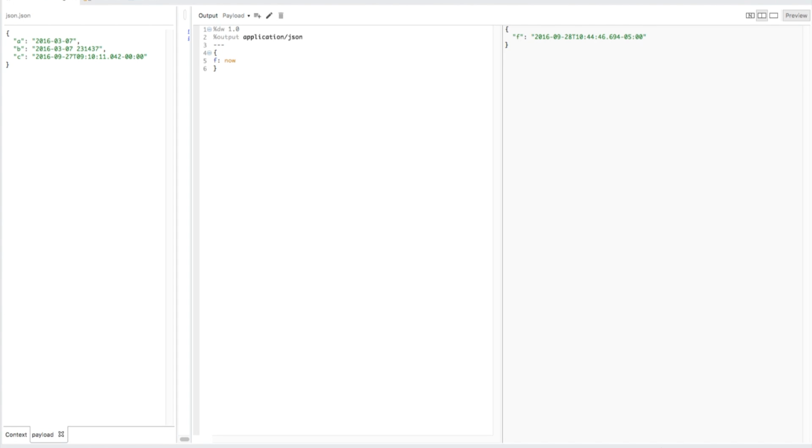You can also reach in and grab certain pieces of that. So if you're just interested in the hour of right now or the year of right now, you can also do hour, minutes, seconds. All those date parts are available to you. You can also do a hard-coded date. So if you need something at a specific date and time, you can do that.